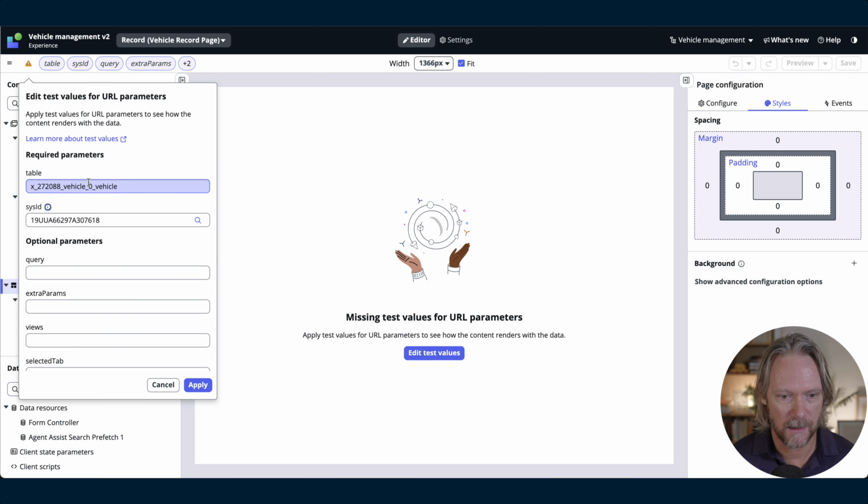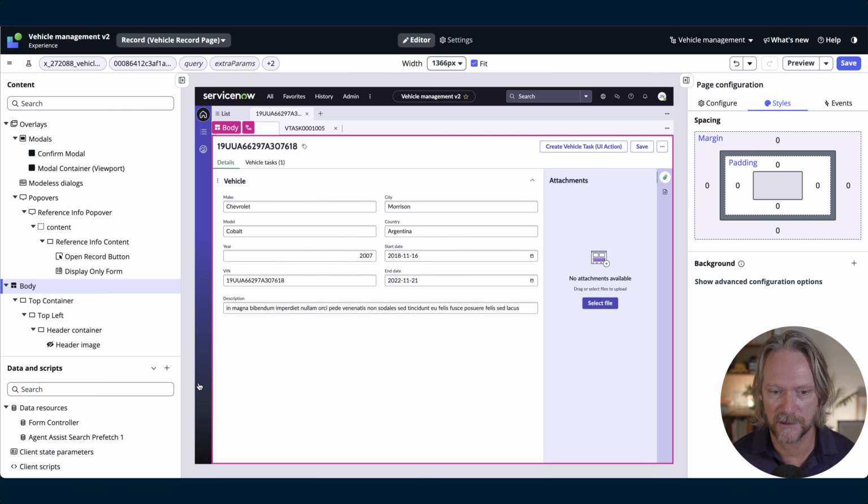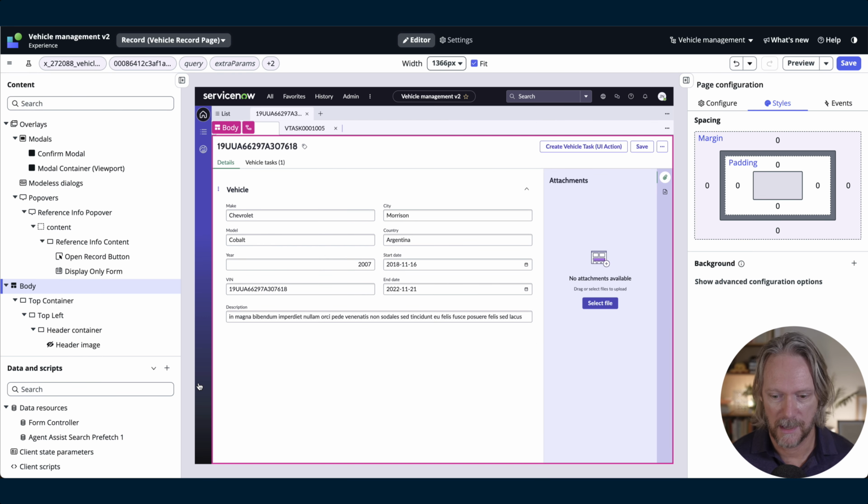And then once I tap out of there, it'll just take the first record in that table, and the sysID for that record appears there. So I can apply that, and now we can actually see a sample record in that page, so we have a clear idea of what we're doing.